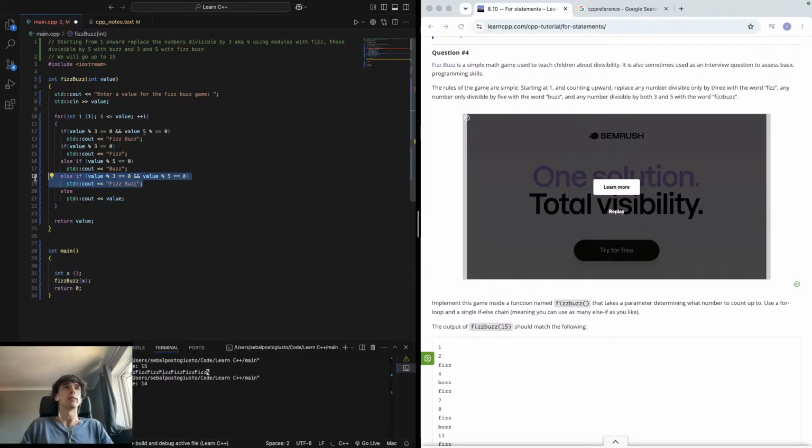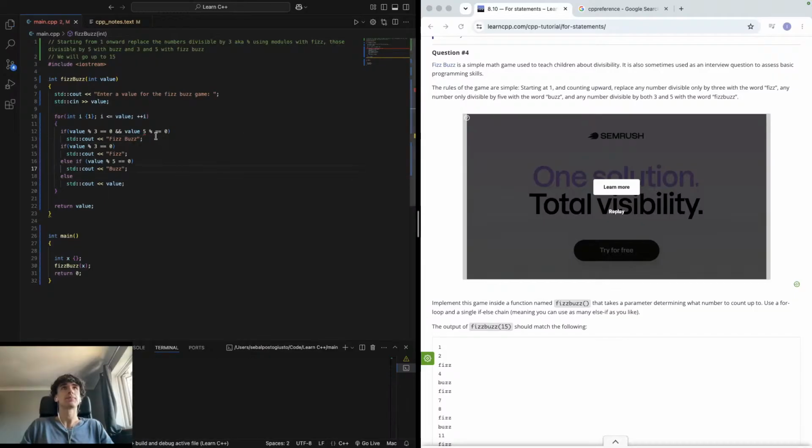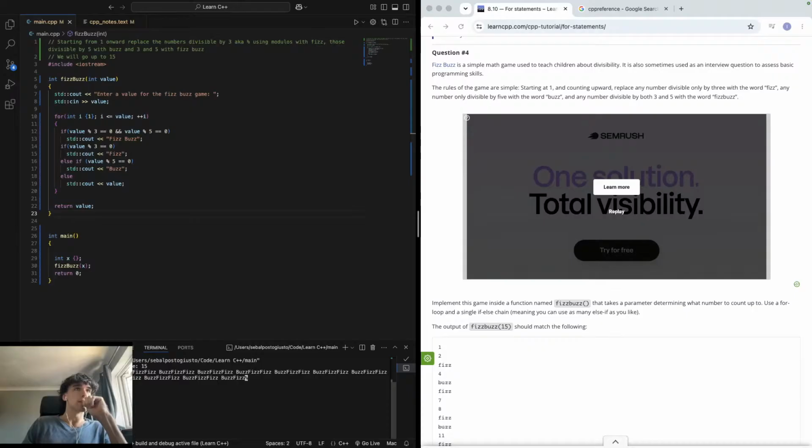Then we get rid of this. Would that work better? FizzBuzz, fizz.